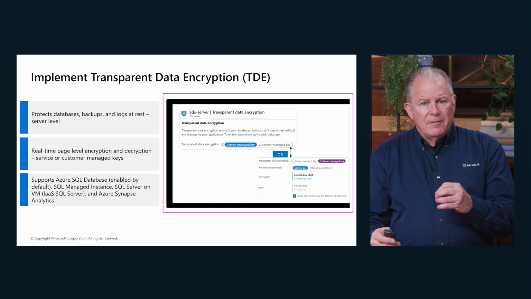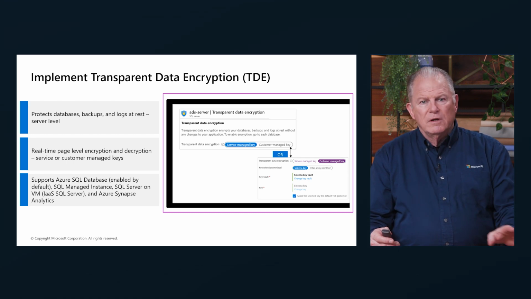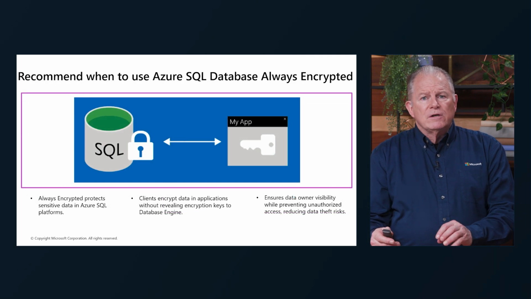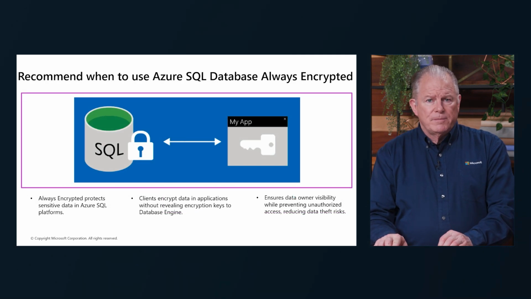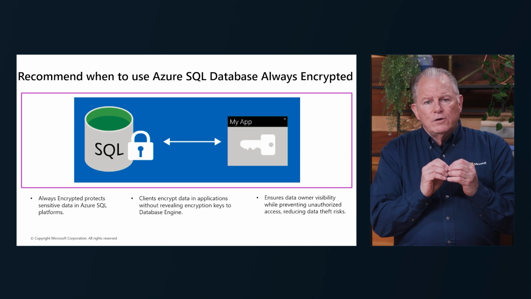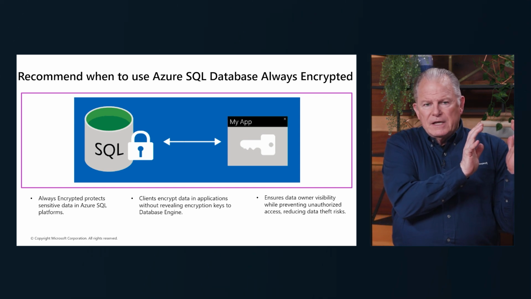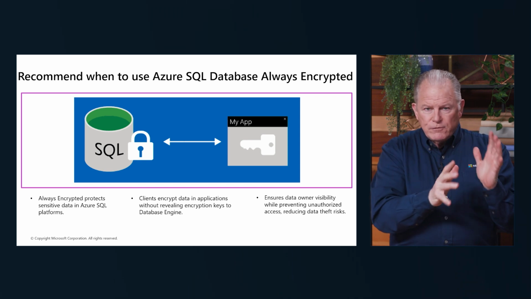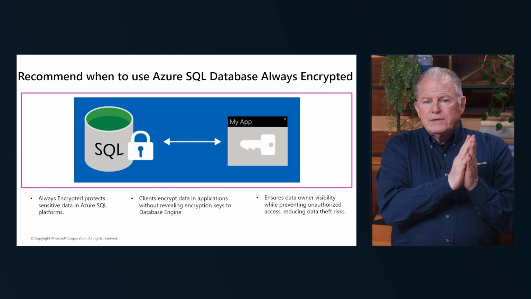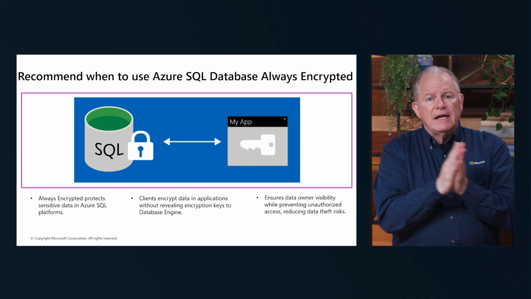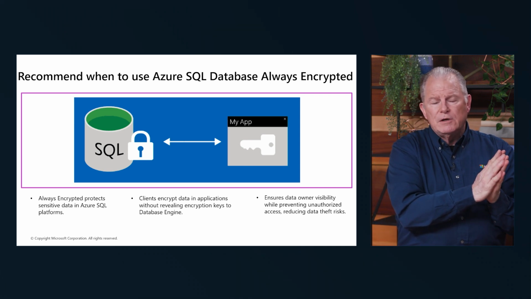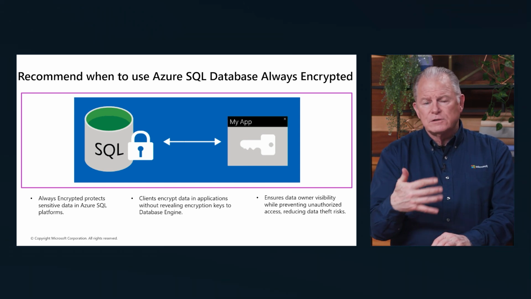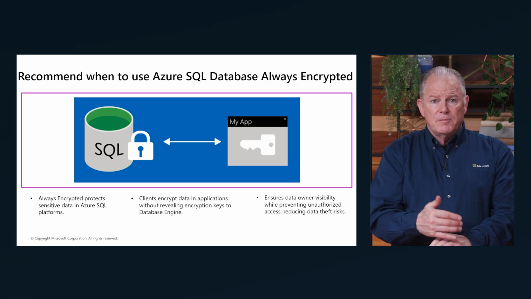So we have regular encryption outside of SQL. Inside of SQL, we have transparent data encryption. We then also have a feature called Always Encrypted. Now, what this is going to do is, while we might encrypt the data, and you see on the left-hand side of the slide, we have the encryption at all these different levels at SQL. We talked about having encryption in flight so that as the information moves from SQL to your application, we want to make sure that it's transmitted securely. So that might be, depending on the network, over VPN.